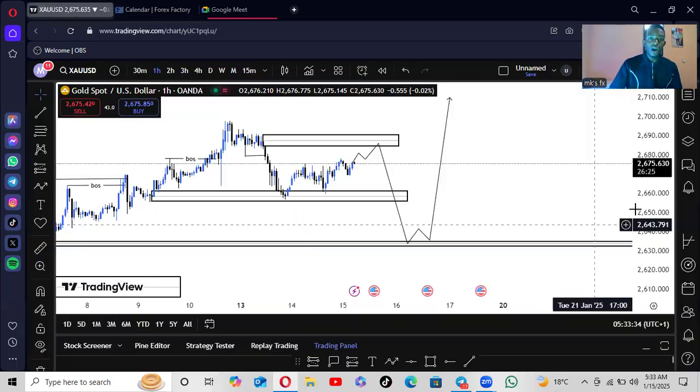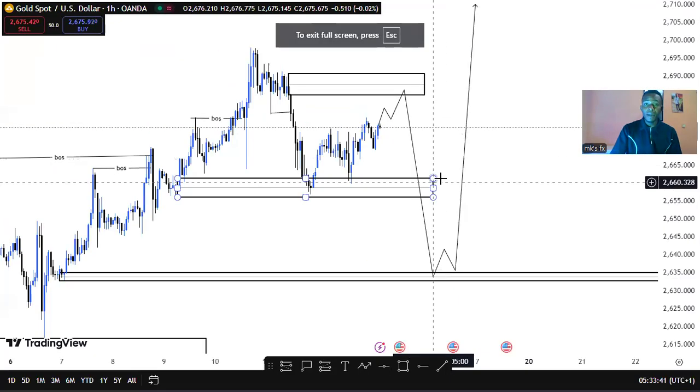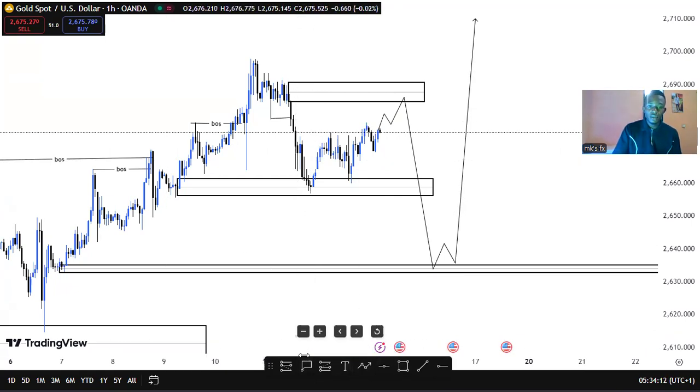So what are we going to do? I'll simply go on gold. Remember, if gold is not yet at this supply zone, then it will sell immediately without the spike. So what am I going to do? I'm simply going to set my pending orders. Give me a second, guys.